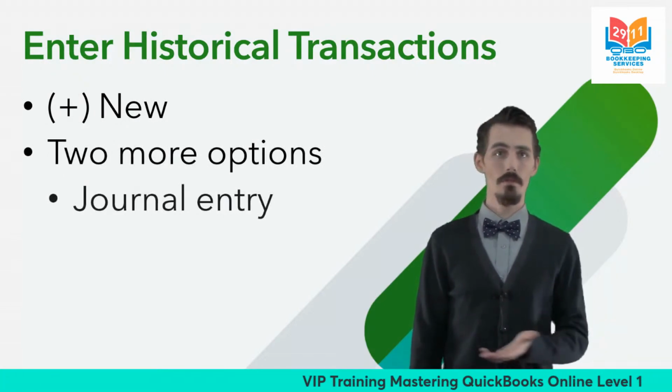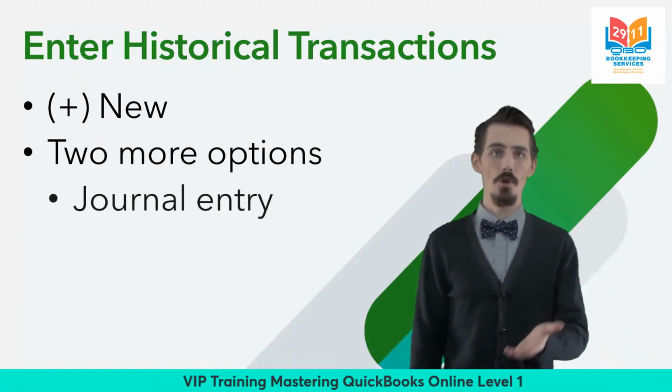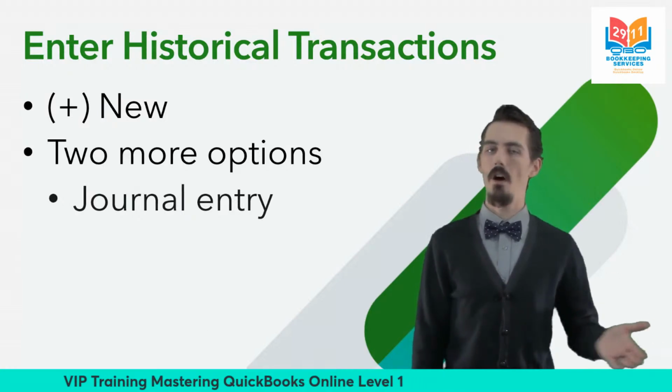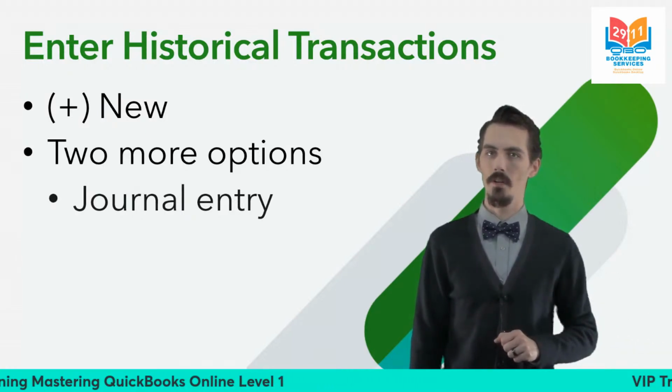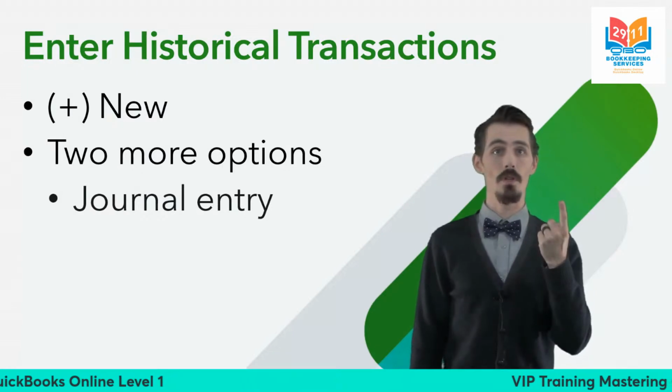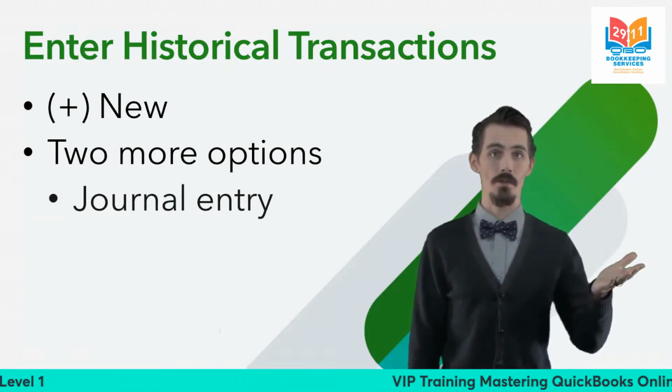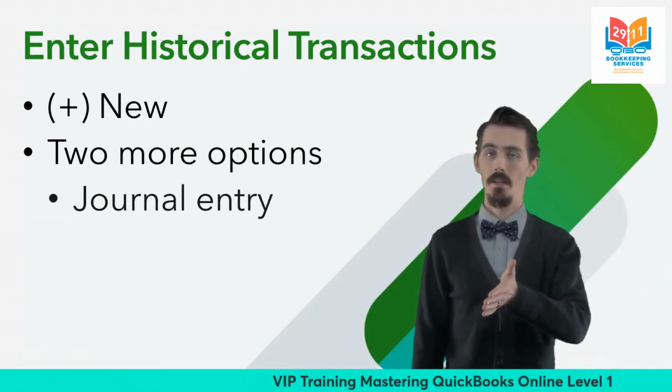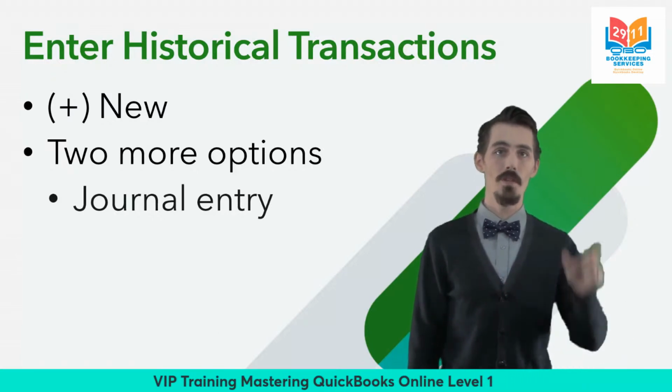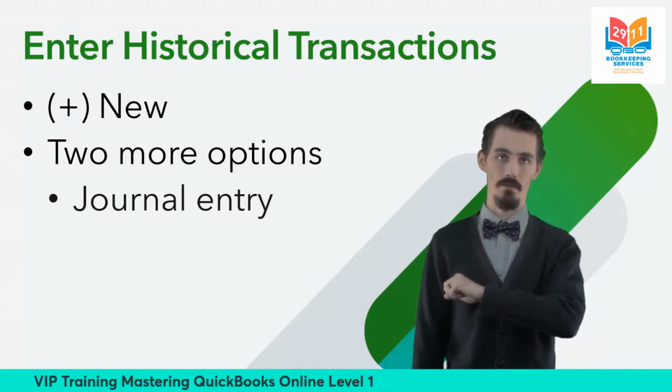The first option is to speak with your accountant about creating journal entries that would summarize all of the transactions that have happened this year. They could design a single journal entry that summarizes all of the transactions from the beginning of the year till today, or a series of journal entries that summarize each month's transactions.